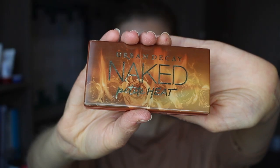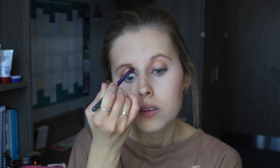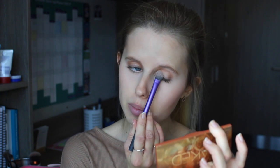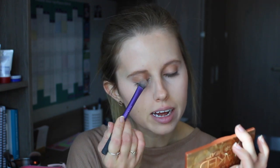I'm now just taking my Urban Decay Naked Petite Heat Palette. From this palette I'm going to start by taking the shade Hot Spell, which is the third one along, and I'm going to apply this to my crease using the Essential Crease Brush by Real Techniques. Then I'm going to take the shade Vibrate, which is the second one along, and use the Real Techniques Medium Shadow Brush to apply this just below my crease onto my main eyelid. These are the only two shades I'm going to use on my eyes just to keep it very subtle and natural, and then I'll just blend that out using my NYX Blending Brush.